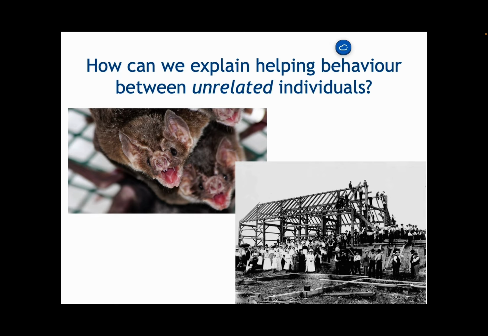So I give you the example of the vampire bat. This is another case where individuals will help other individuals even if they are not closely related to them. So vampire bats, as the name suggests, feed on blood. So every night, every individual in a colony of vampire bats will leave the roost, and they'll go out and fly, and they'll look for some sort of mammal to attach onto and drink blood from, and then they'll drink the blood all night, and then they'll come back to the roost and sleep all day.